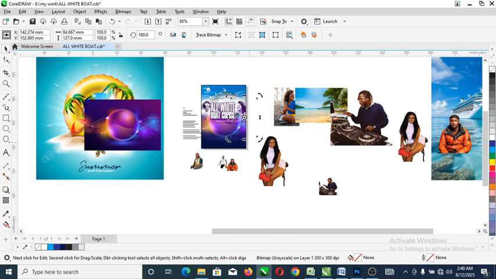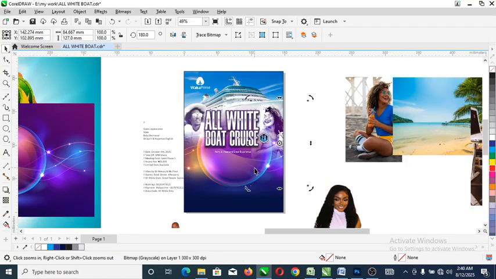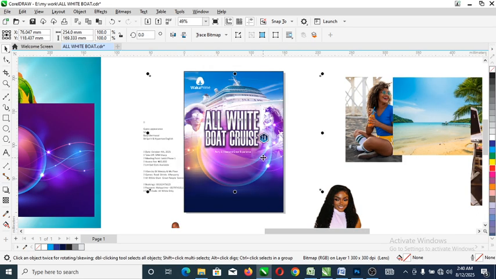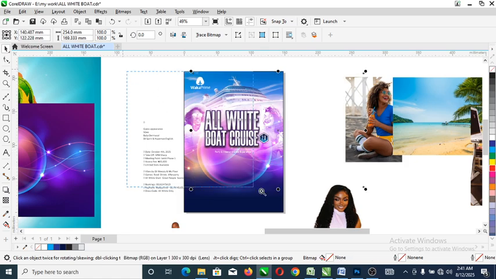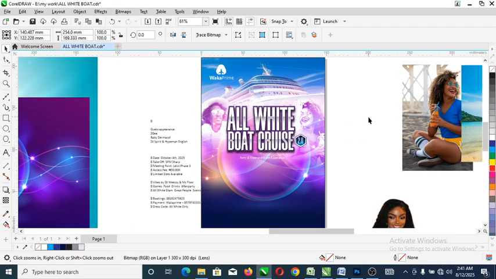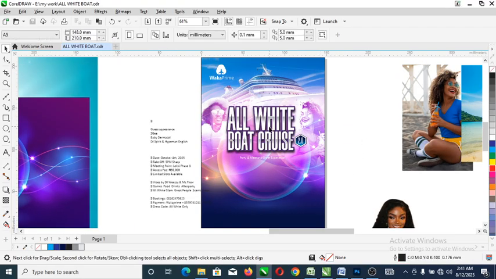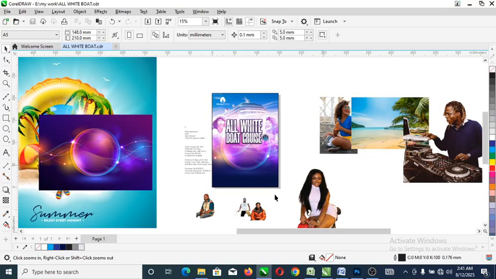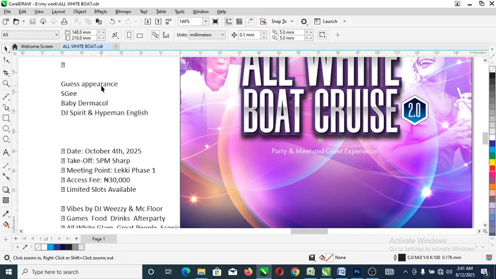It's quite nice. I think we needed to just make a duplicate of this background forward. Good, this is nice. It's actually interesting, so make a duplicate forward again. It's quite nice. Good, let's zoom up. So let's save, Ctrl S. Good, it's quite nice. So let's go ahead and bring in all the images of the guest appearances.